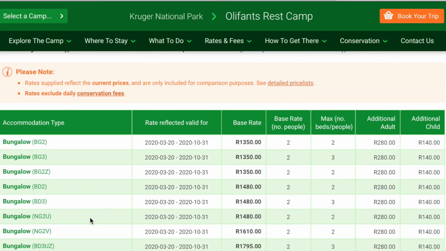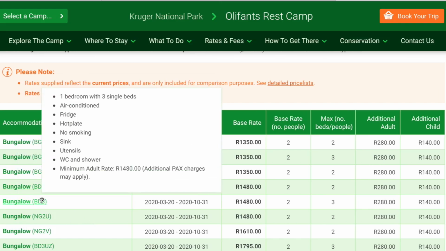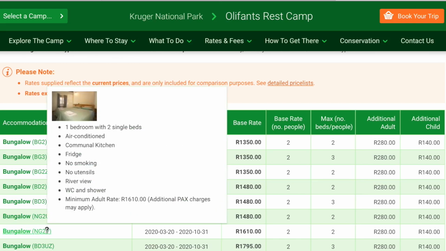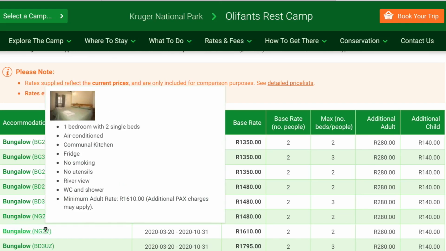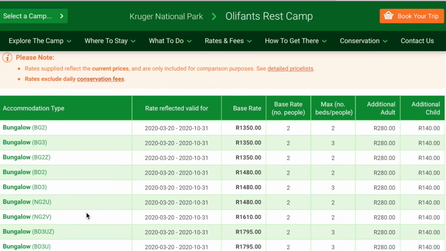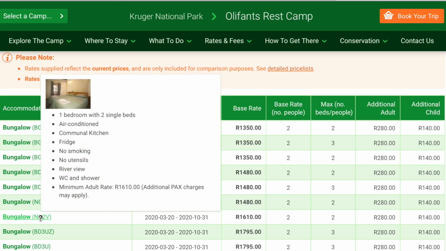Those typically mean the number of people that can stay in such a bungalow, for example, 2 beds or 3 beds, and so on. If there's a Z, that actually means that it's a unit that is accessible for people in a wheelchair. If it has a U or a V, typically it means a view. At least for a V, it certainly means that. For a U, sometimes it means that, so it's not always correct. I know some camps that for some reason mention a U when they have a view, but certainly most camps work with the V.